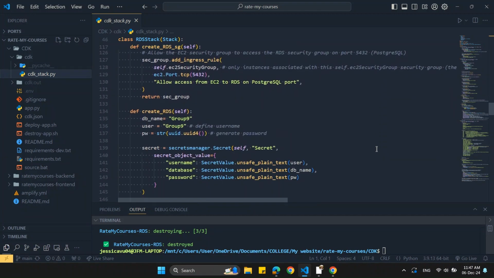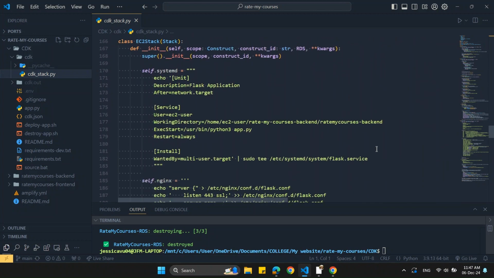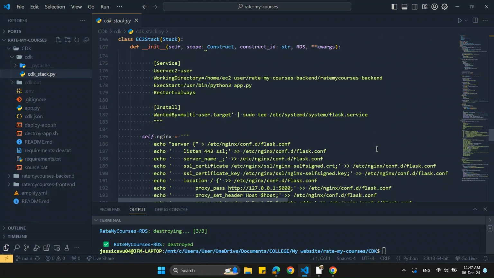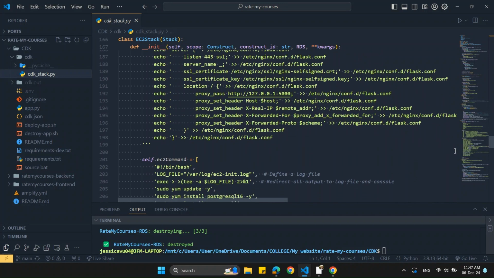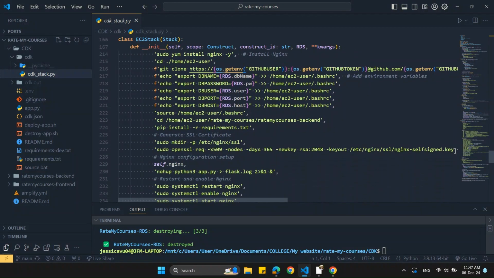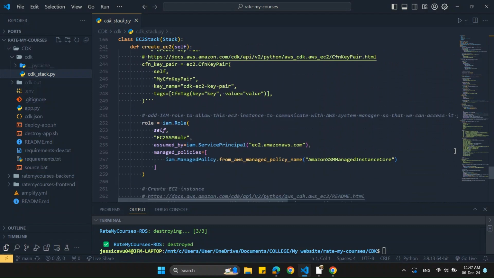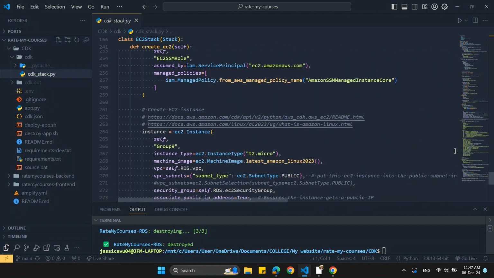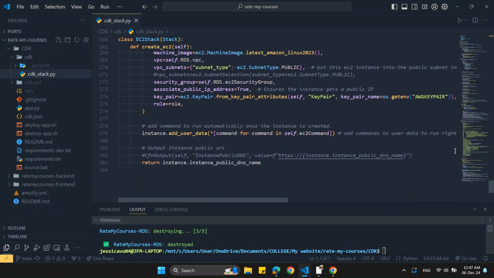We have to specify everything, including the security policies that we want. This is the script that we use to run inside the EC2 so that it will clone the backend to the EC2 virtual machine and then run it. There's also the setting up for the Nginx.